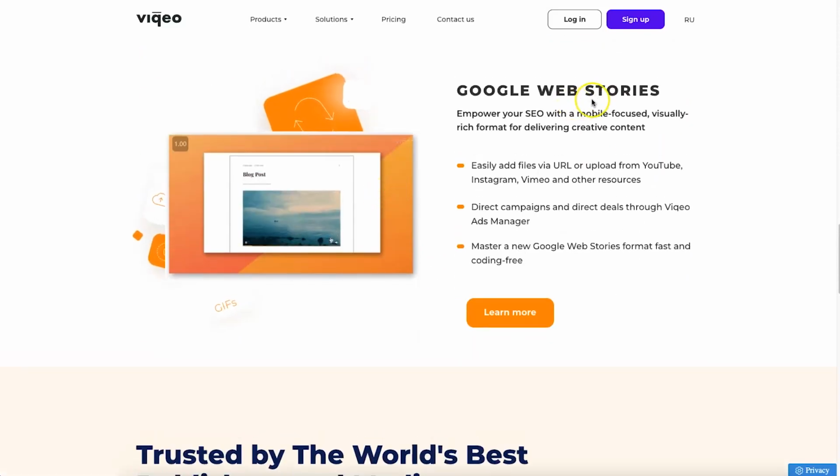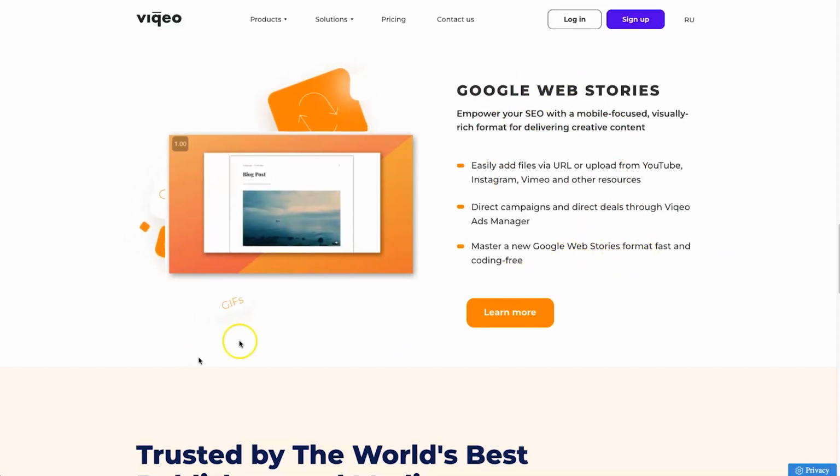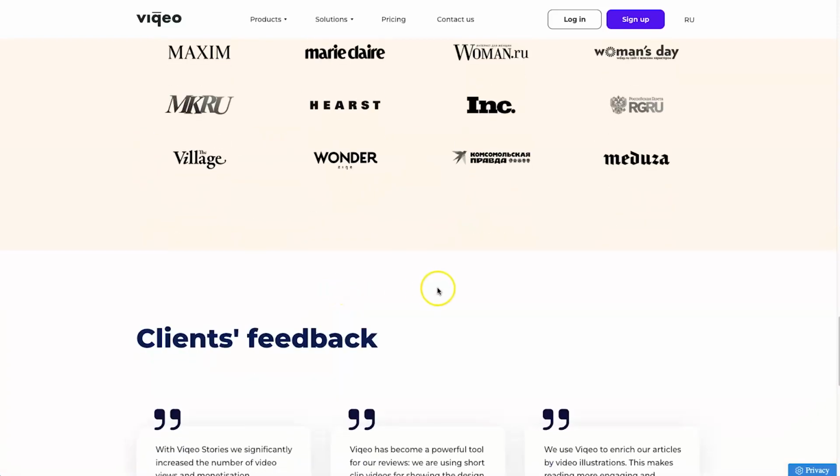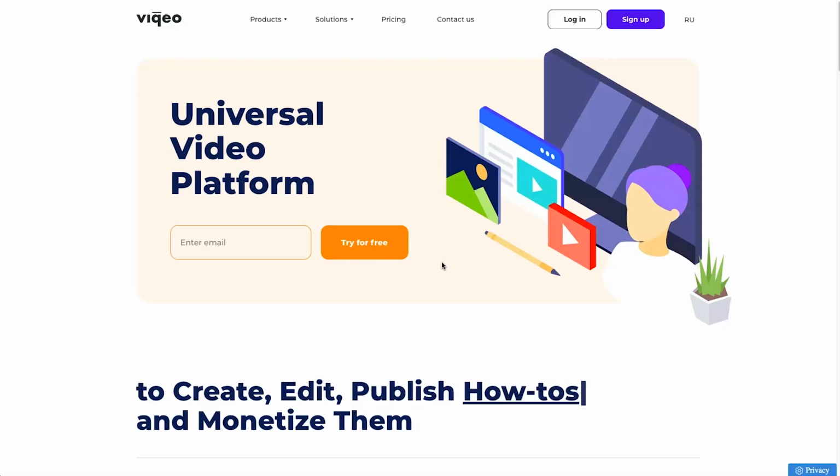And then finally, we've got Google Web Stories. So this basically means that Google is going to preference your types of videos. They're extremely fast to load. They are also responsive, and they've got minimal code, so Google absolutely loves this type of content. So that's basically it. There's actually quite a bit inside of the dashboard. It's pretty hard to explain the features without actually showing you. So first I'm going to show you the pricing, and then we'll get into it.